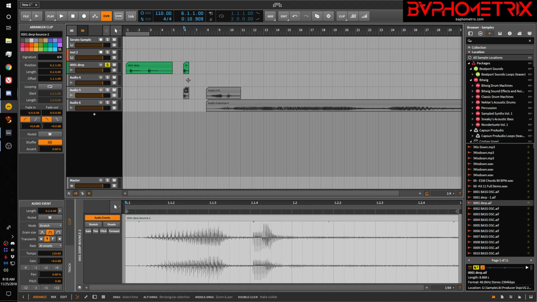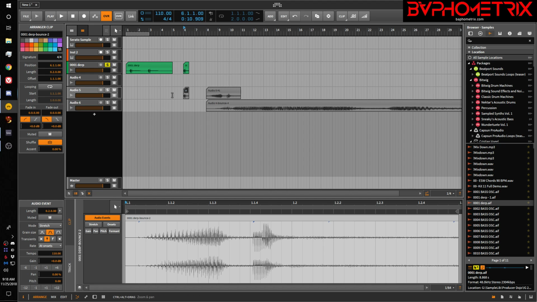So don't be alarmed when you bounce something down and, as soon as you go in and look at it in the inspector, down here in the stretching area it looks like it's stretched. It's not. Not if it's set at stretch and not if it's bounced at the original tempo of the project. Okay, so that may confuse you for a while, but trust me, it's the same exact thing as raw. Until you change some value here, like the tempo, this is effectively raw.